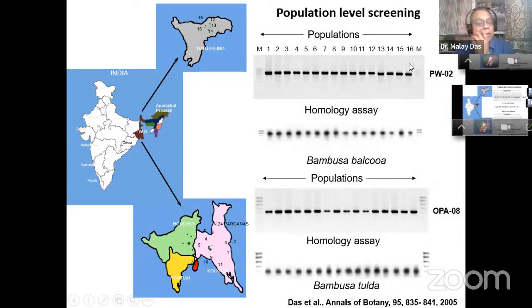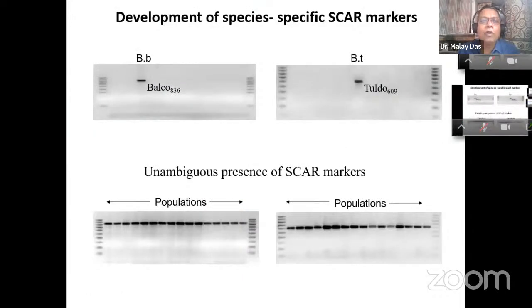And then we went to a population-level study, and we could confirm that this kind of marker can be established at the population level in different plants of the same species. But one of the major drawbacks of the RAPD marker is that since the primer length is low, it has a lot of nonspecific amplification. So in order to increase the specificity of the binding, after amplifying this marker, we simply extended the length of the primer, and we converted the 10 BP RAPD primer to a 20 BP SCAR primer, which is now much more specific, having much less nonspecific amplification. And then we proposed that these are the two SCAR markers which can be reliably used for species-specific identification of bamboo. Here we have done it for Bambusa balcoa and Bambusa tulda, but a similar approach can be adopted to identify such markers for other bamboo species or for other bamboo genotypes having different types of commercial importance.